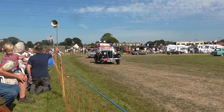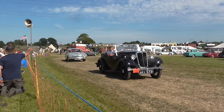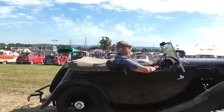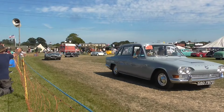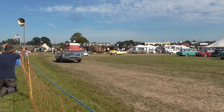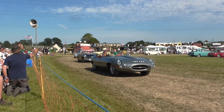And of course, Morris cars, minor or thousand, whatever you call them, the convertible, the traveller, the saloon, lovely job. And the steersman in there is doing a good job. That is pretty good. That's right, thank you for coming. Another young steersman there. We've got to look after the younger generation, and they're under complete supervision, which is more than you can say for the commentator.